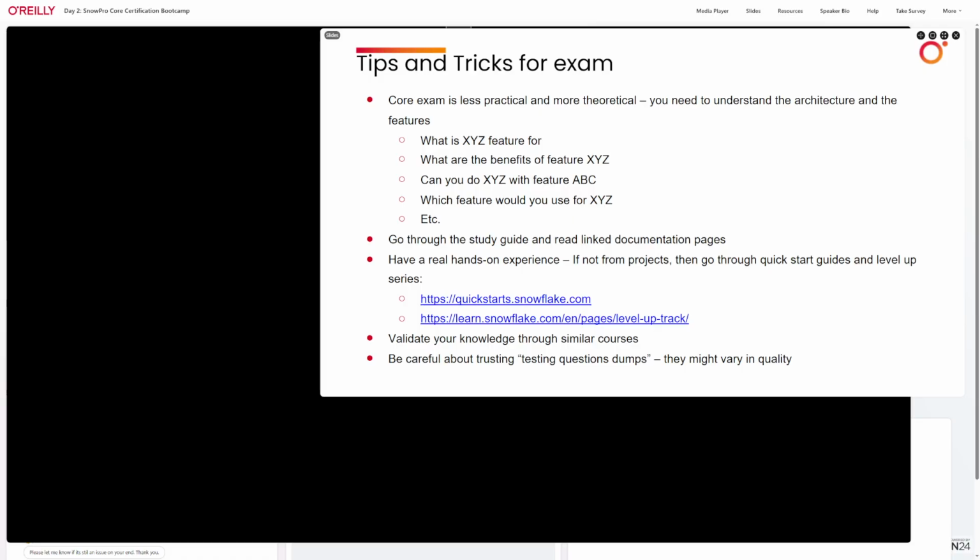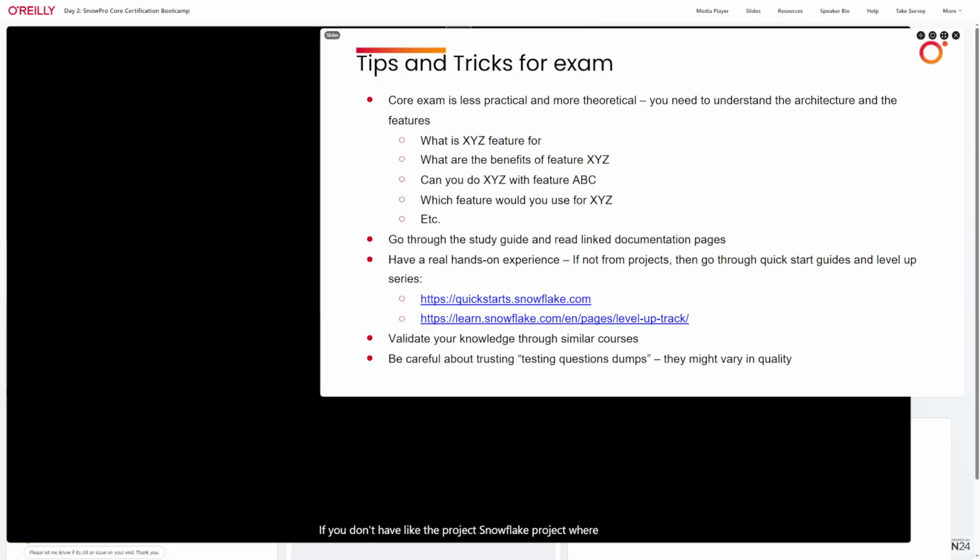I would also recommend having some hands-on experience with Snowflake. It's much better than trying to get the exam just by reading all the documentation and getting the theoretical knowledge.